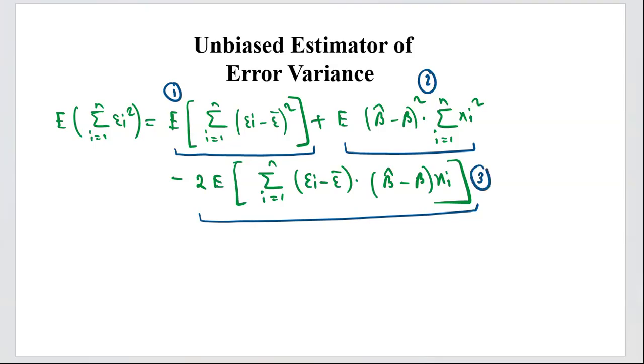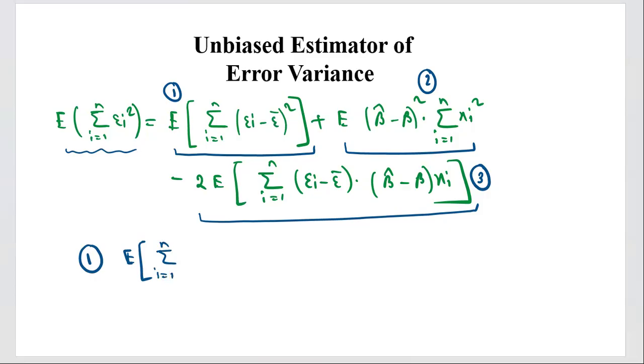And let me call this the third term. So now you have to individually manipulate each of the terms and find out the simplified version of them. So let us first work with the first term. What is the first term? And then we will combine them to find out what this value will be. So that is what the process is.